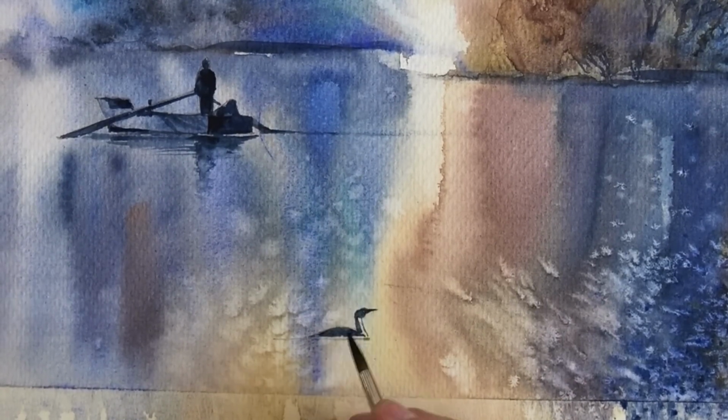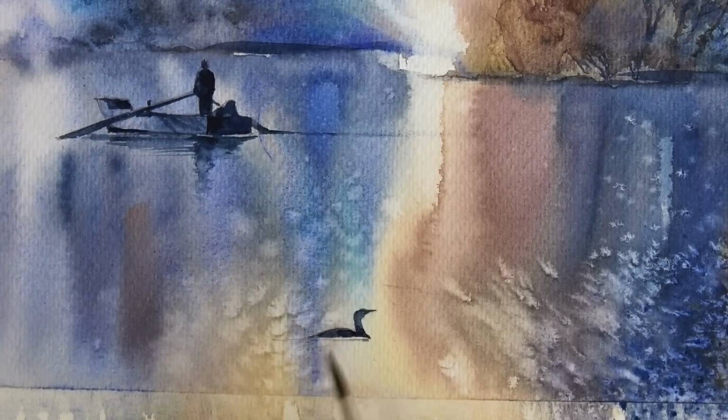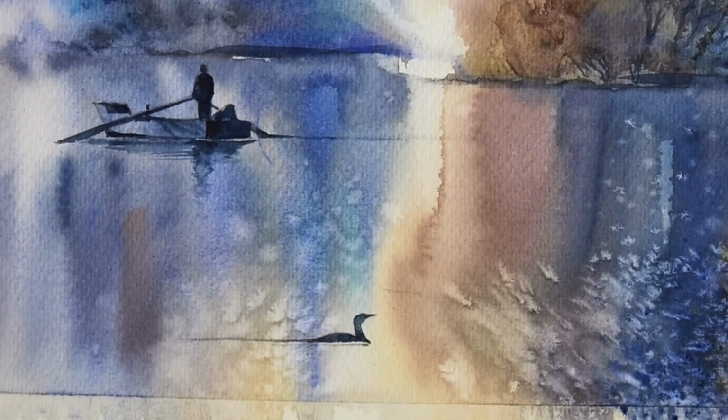Now for the little duck, or possibly a cormorant. And again, the reflection is vital.